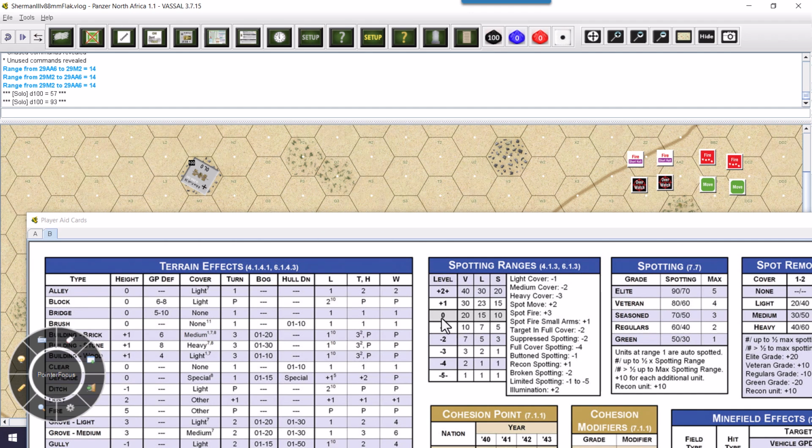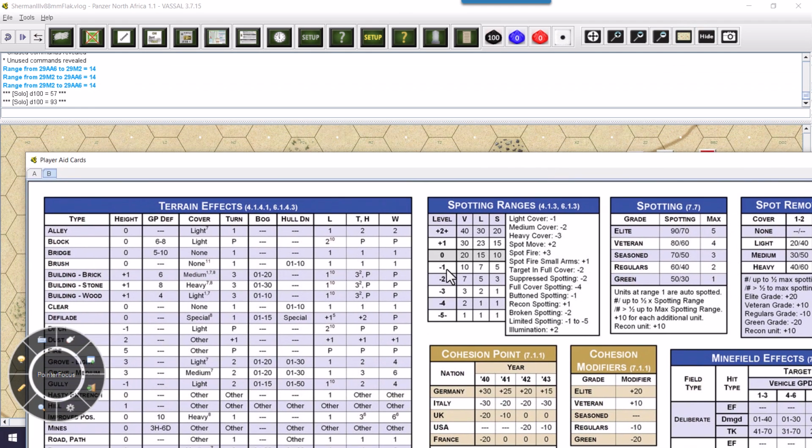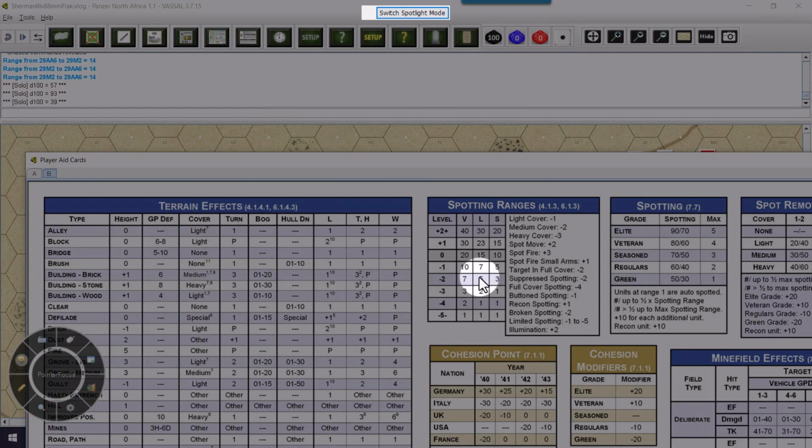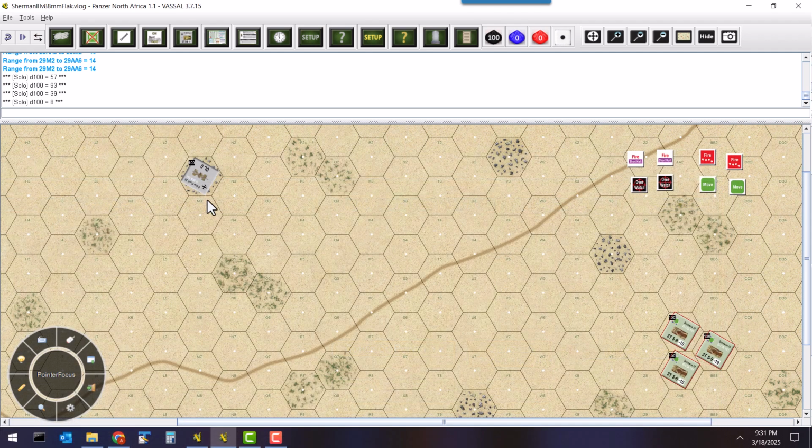Now the other thing is that remember with spotting, this is the base. 0 is always the base. That's where you start from, and then you add your modifiers. Well, we've got one modifier: the fact that it's in medium cover. The rough terrain is actually medium cover, which is shown over here on the terrain chart. Right there, it's medium cover. So at medium cover, there's a subtraction of 2. We drop down 2 for that, and you still notice we've got the number 5. Let me focus on that so you can see right there, 5. So -2 and the L column gives us 5. That means that they can only be spotted to a range of 5 as they sit right now.